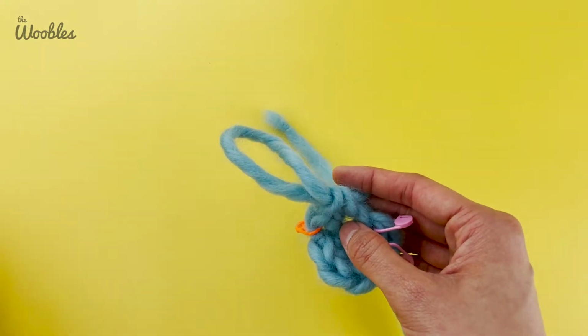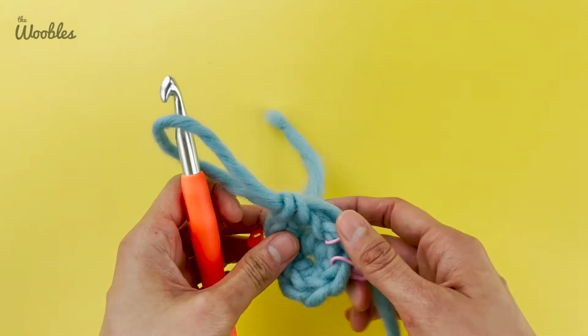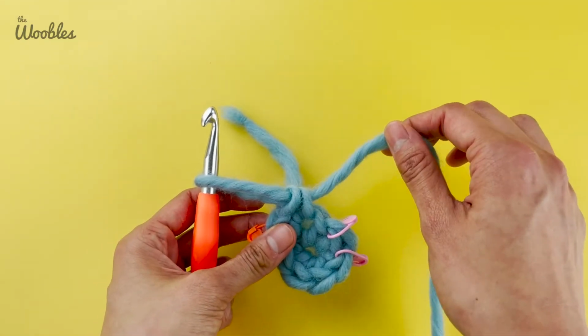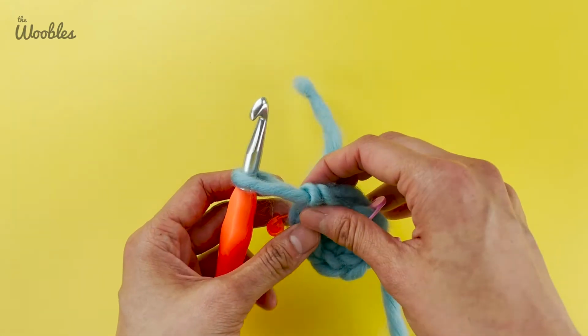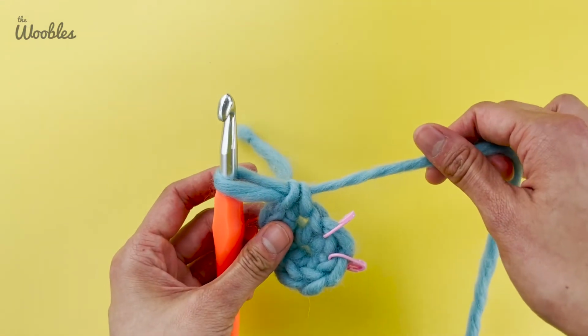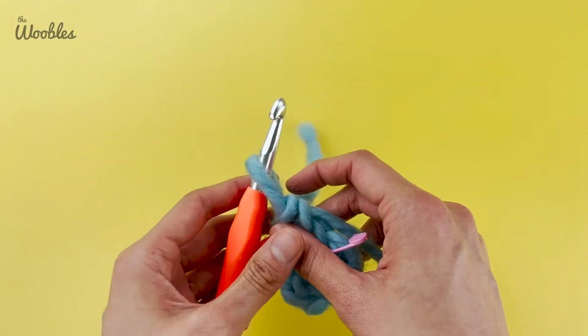All right, so now we're going to put our hook back in the loop. And the way you know which way to put it back in the loop is that if you pull on the yarn connected to the ball, the yarn that should move is the yarn that's closer to you. That way your loop is straight. You don't want to put your hook in this way where the yarn that moves is behind and further away from you, because your loop is twisted.